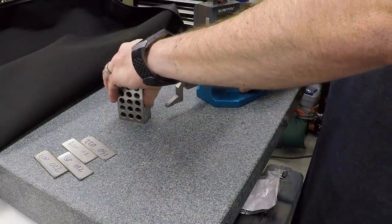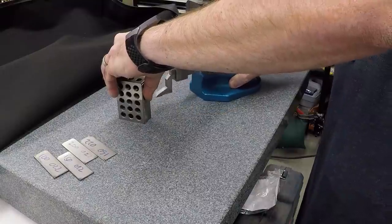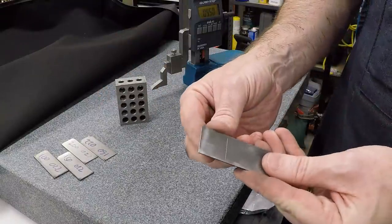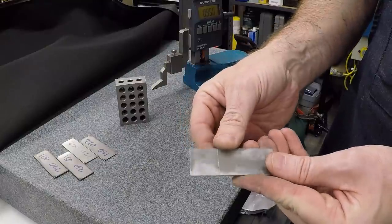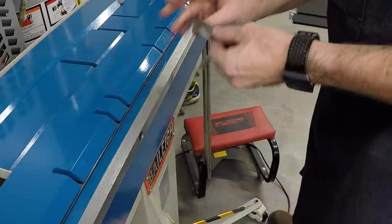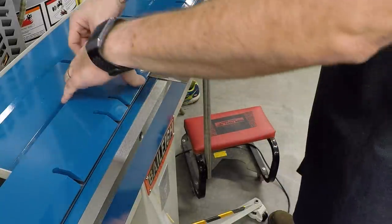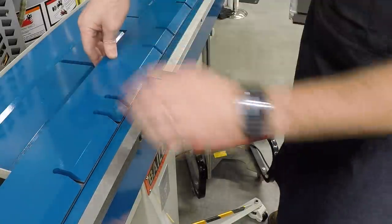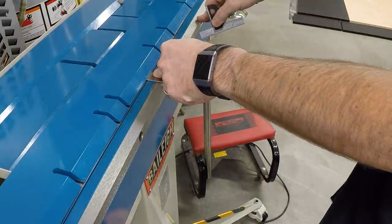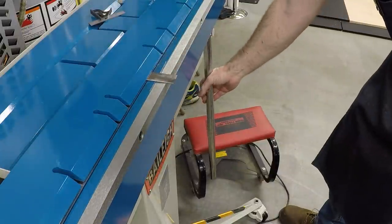We'll bend it, and we'll see what we get. There's a score line at 950. Let's go over to the break and put a 90 degree bend in it, and then come back here and measure and see what we came up with. And because we've got a fairly small piece of metal, I'll just throw another chunk in the back here as packing. Set that up nice and square and right on the line. And let's see what we get.